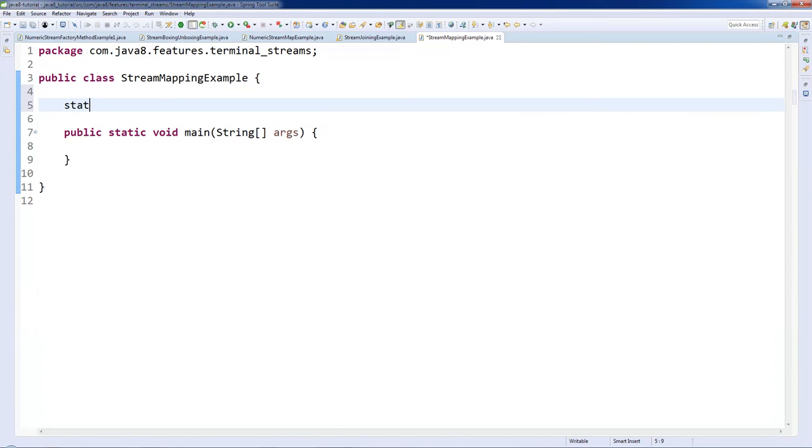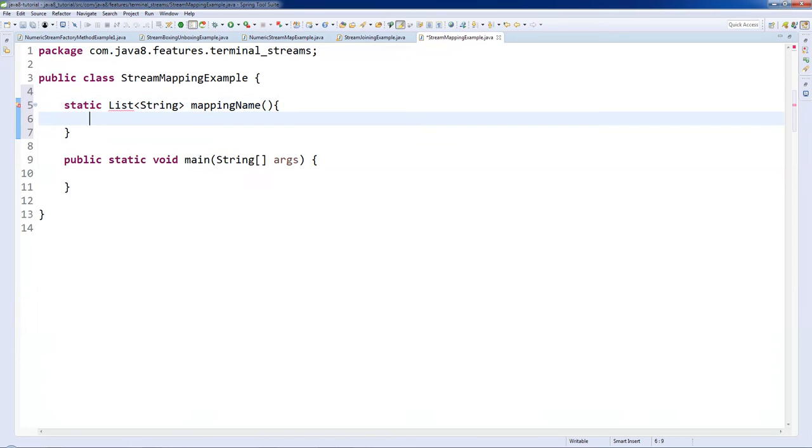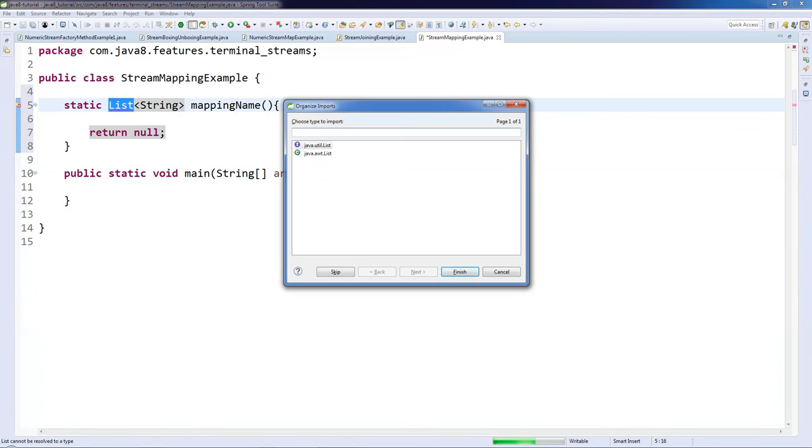Let's create a static method which will return a list of string, mapping names. Same use case: I'm going to retrieve the names from all the persons. For now I'm going to return null. You can return the data later. Import the list.